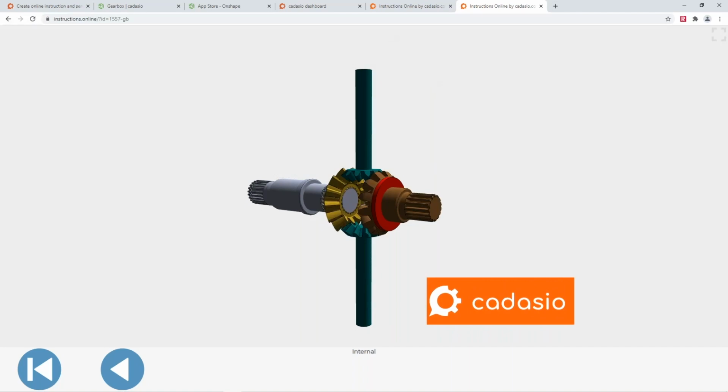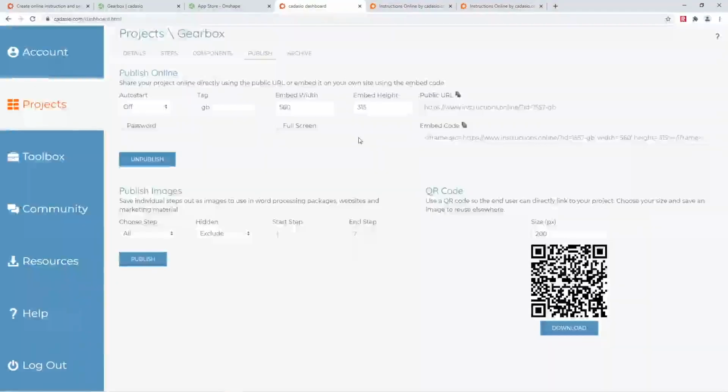And what's worth pointing out, actually, with the view aspect, whilst we're on here, if I go back to my dashboard, a couple of options that you've got. You may have noticed I had to hit a play button when it first loaded. I can change that to auto start, so as soon as it's loaded on the page, it loads up. We can try and force it to go full screen when they hit play as well, and we can also set a password. So if I don't want just anyone being able to see it, I can set a password on there, and then they'll be prompted to put a password in.